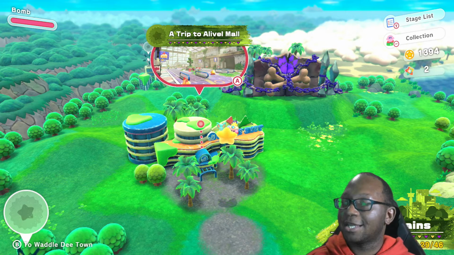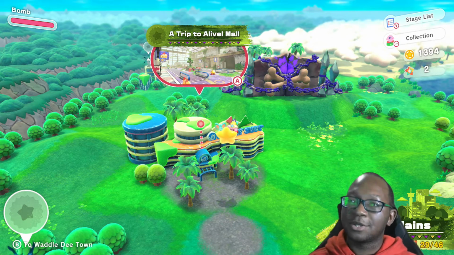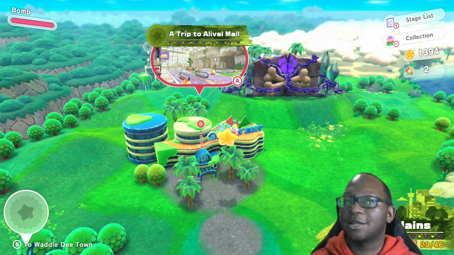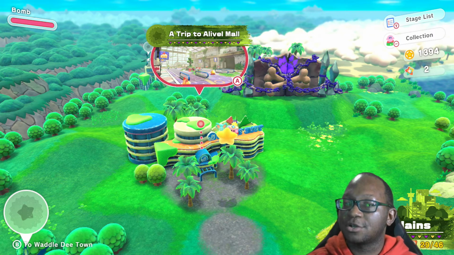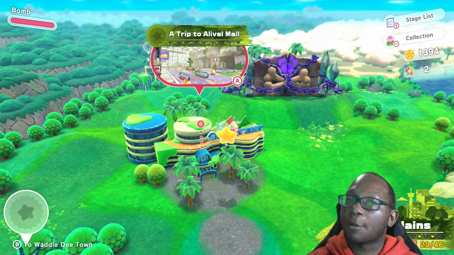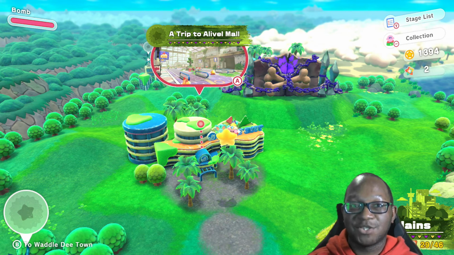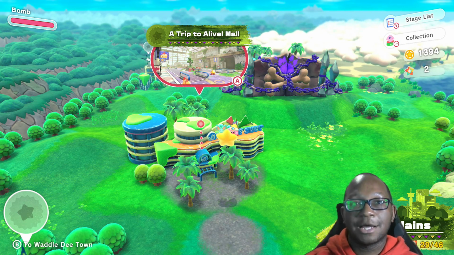In the next episode, we're going to do the level, a trip to the Alive Mall. Is that how you pronounce that? I'm going to say the Alive Mall, which looks like a throwback to one of the levels of Kirby and the Crystal Shards, where you go to Shiver Star, which is a post-apocalyptic Earth. Dark. So, I'll see you guys then.